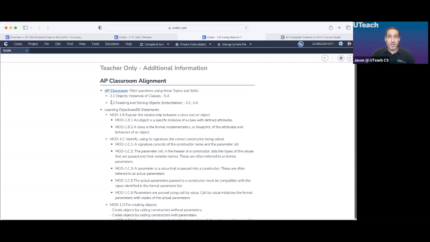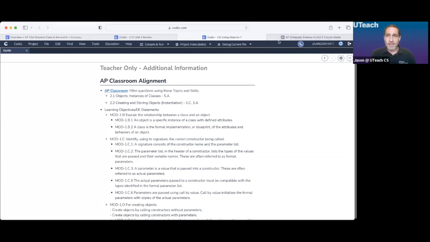Then after you filter that down, if you want to filter it even more, then come to the subsets here, 5A, 1C, and 3A. And try them one at a time because the goal is not to filter it down to just one question. We actually want to filter it down to a handful of questions so we can then look at those questions and see which one is the one you want to use to align to this particular assignment.